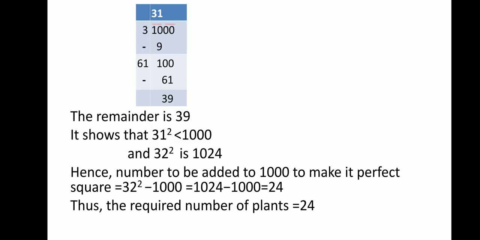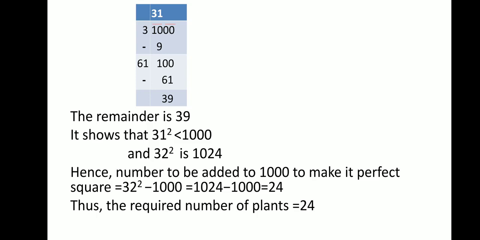I am explaining this method as it is a case of addition, so I need to use the long division method to find the square root of 1,000. First of all, we place bars over every pair of digits starting from the units digit. Then find the greatest number whose square is less than or equal to 10. Such a number is 3, since 3 into 3 gives 9, which is less than 10. After subtracting 9 from 10, I get 1. Then bring down the pair of digits under the next bar, that is 0, 0.